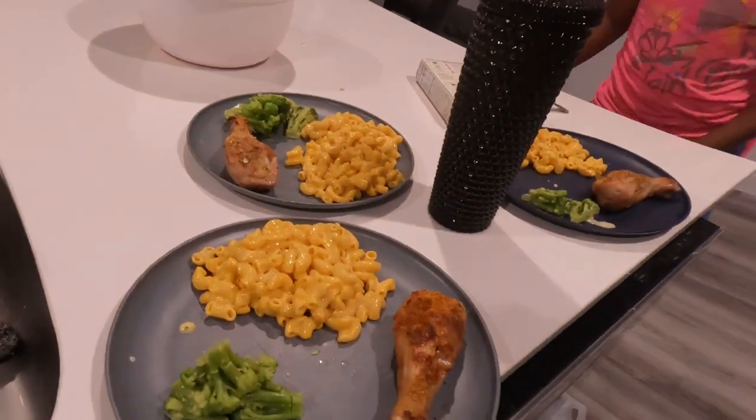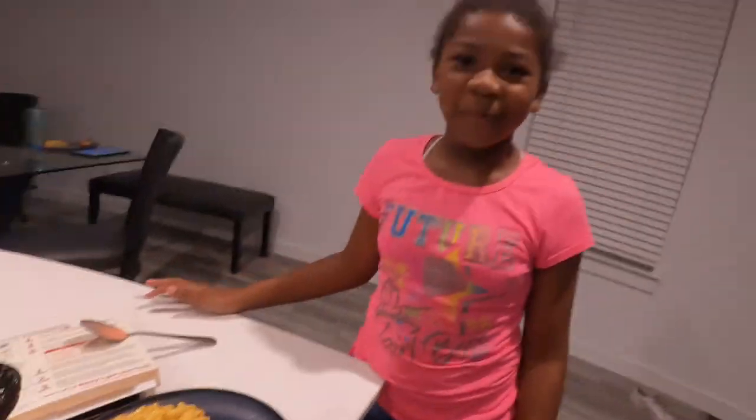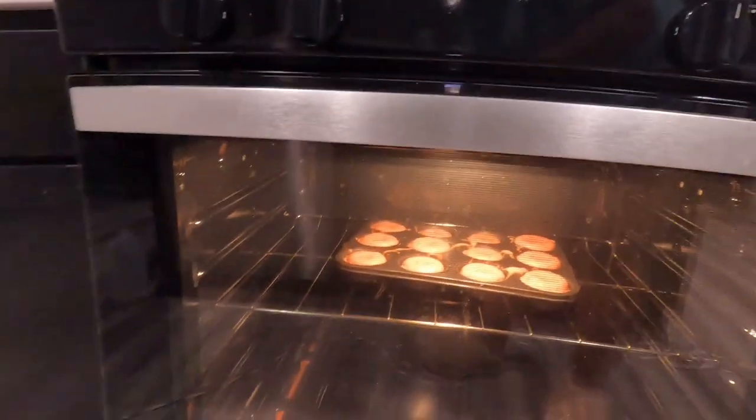Hey y'all, just wanted to show y'all some of the food that I've fixed. Record me too. So this is all I left, but then we got the cupcakes in the oven. But it is getting late, so I may not be able to come back and finish recording.